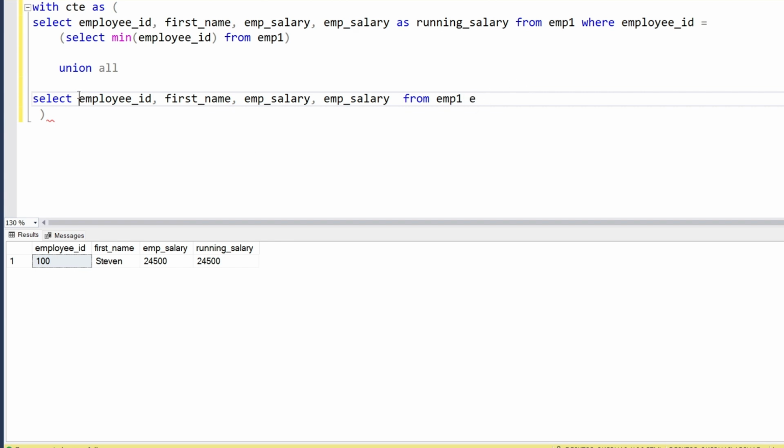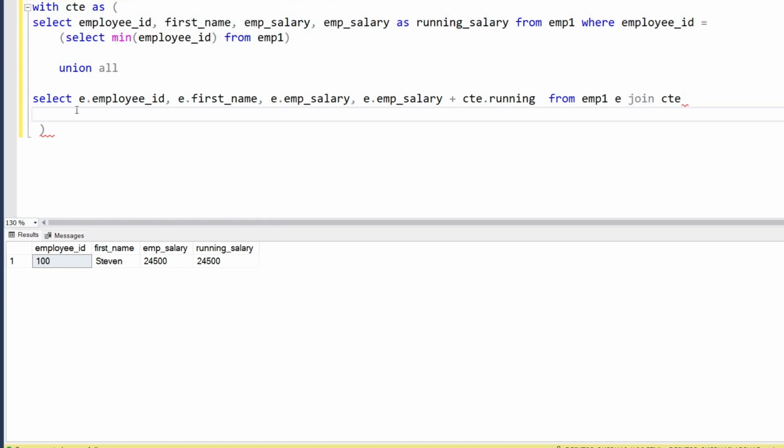So e dot employee id and e dot first name and e dot employee salary and e dot employee salary plus, this is the column of running salary for running total. This belongs to CTE. And running salary is red because we haven't joined the table with CTE.